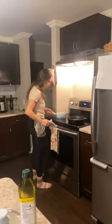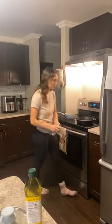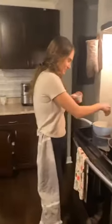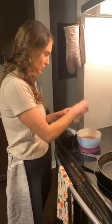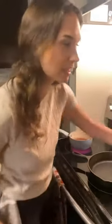So, bring it to a boil, and then once it's boiling, we'll turn it down, cover it. I almost always add salt. Why are you so far away? I don't know. I thought that too. I almost always add salt to my grains because it just really brings out the flavor, and you don't want to eat grains or pasta or anything that's not salted because then it tastes like nothing.